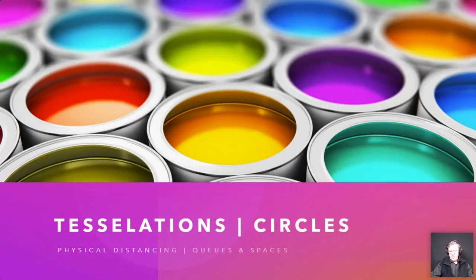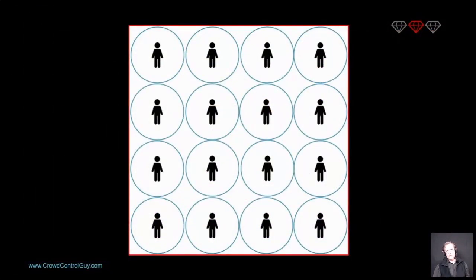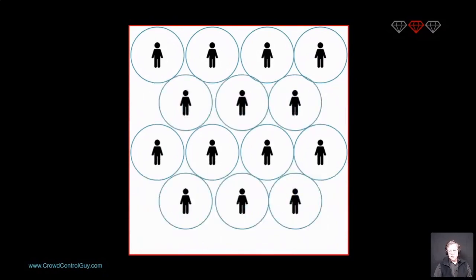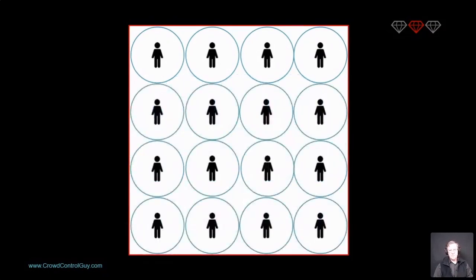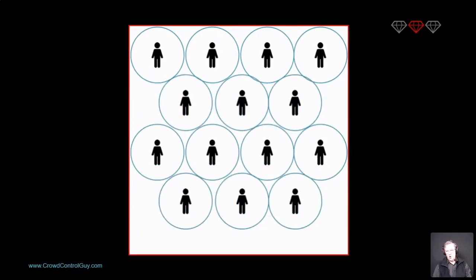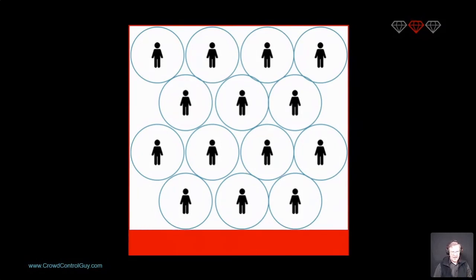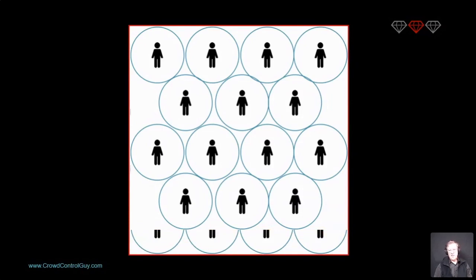In the document, we're talking about physical distancing, queuing, and spaces. This is a diagram in there to demonstrate physical distancing in a static situation. And then they use this for dynamic. That picture does my head in because the circles are not together. This one does my head in even more because the circles overlap or there's gaps. Saying that, if you put them in the same area, there's wasted space. How much? Okay, put the two pictures together and you can see there's some little feet dangling.